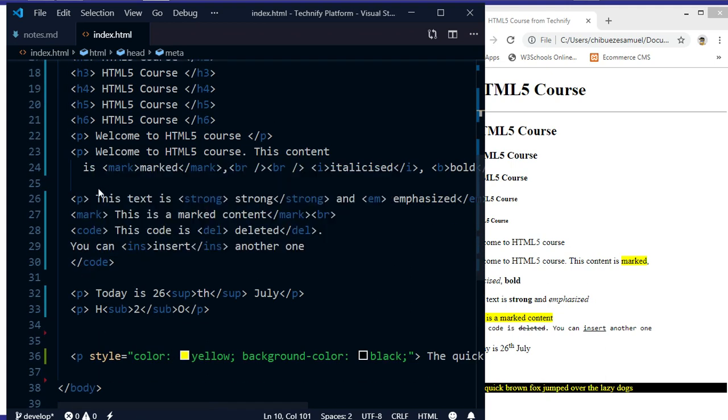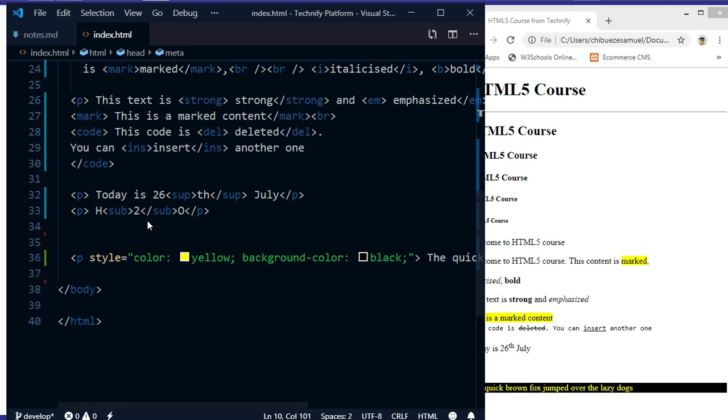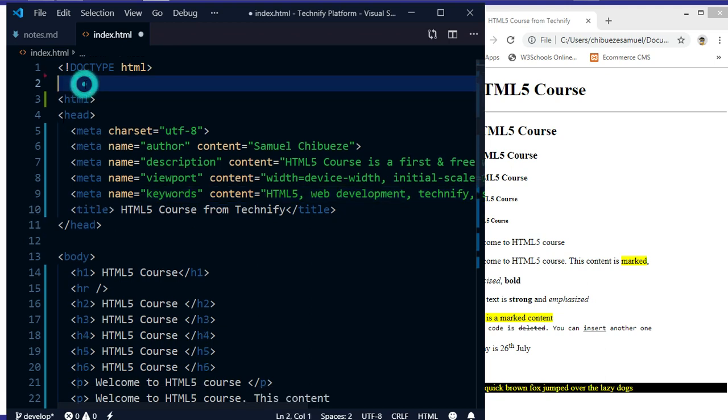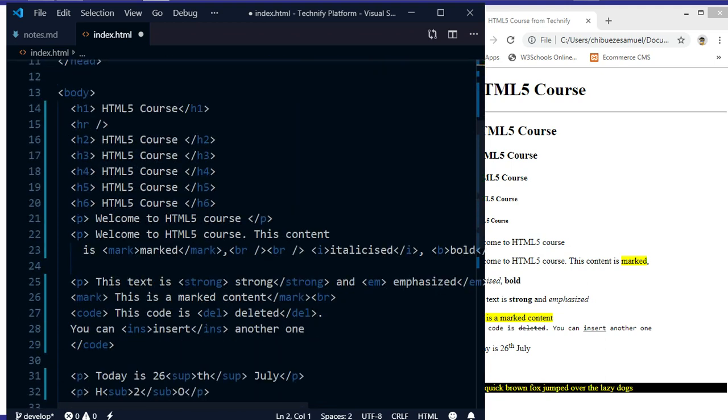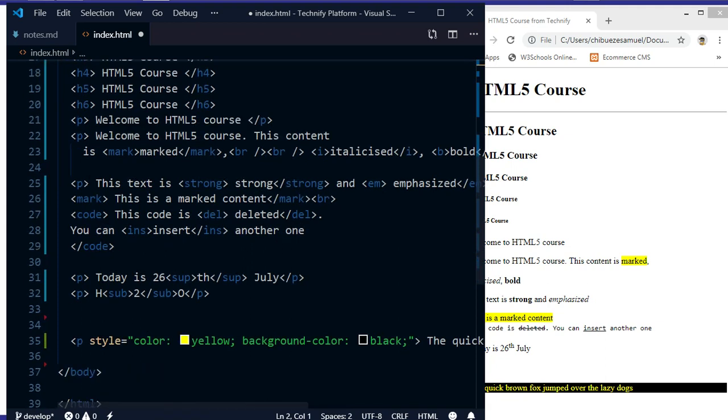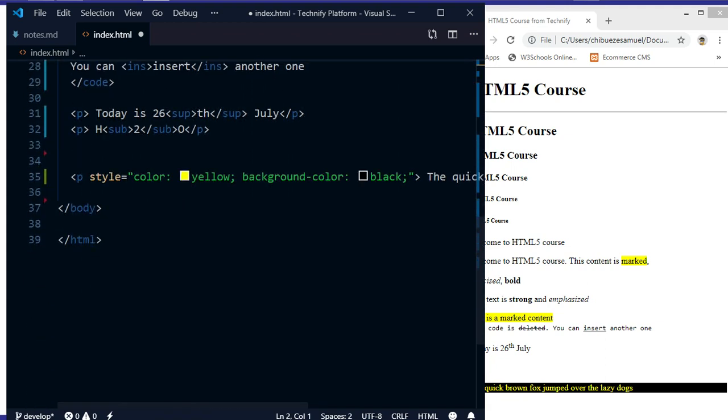So basically, this is how we can display text and then add some formatting to our text. So that will be it for this section. In the next section, I'll improve on this. At least what we've gotten is a basic template that we can build on for subsequent lessons.